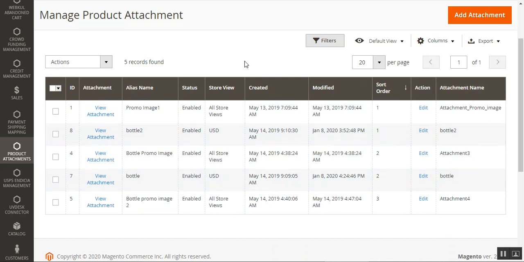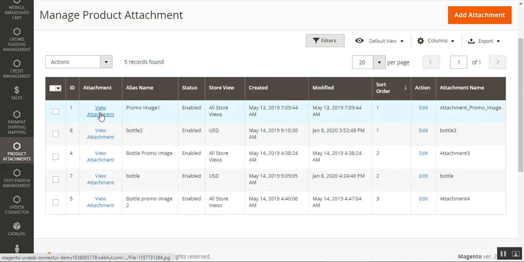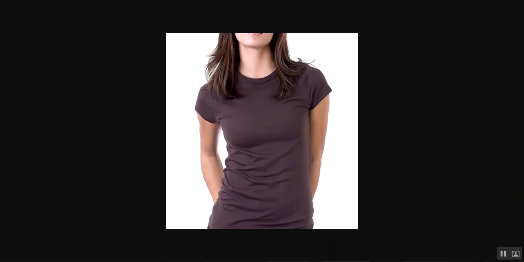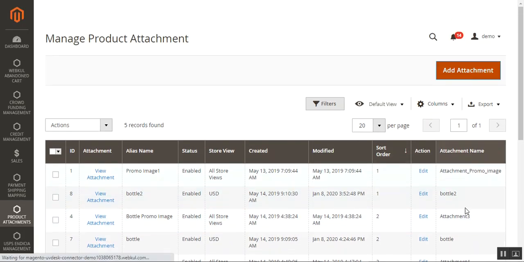For example, if you attach a file with the name xyz.jpg, and you have set up an alias name here, then the alias name would be displayed. Other than that, if you have set that particular option to display the attachment name itself only, then the attachment name, that is xyz.jpg, would be displayed at the front end to the customers. So from here we have tapped on the view attachment link, and the particular attachment is being displayed to the admin itself. To add a new attachment, just tap here on the add attachment button, and that brings up the section to add a new attachment for your Magento 2 web store products.